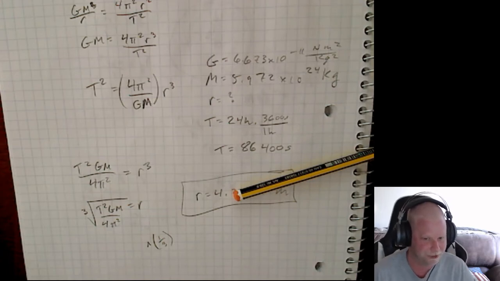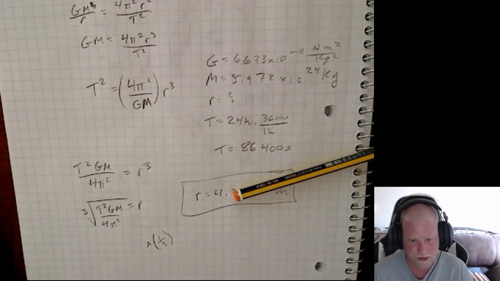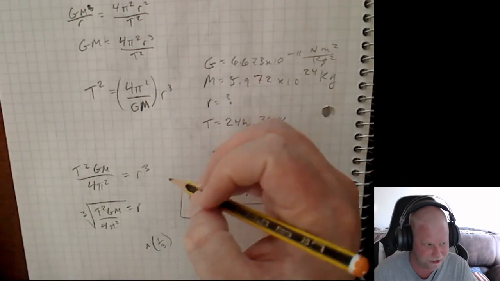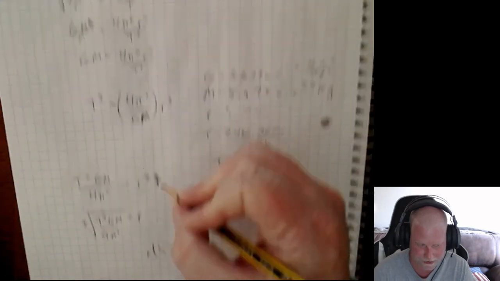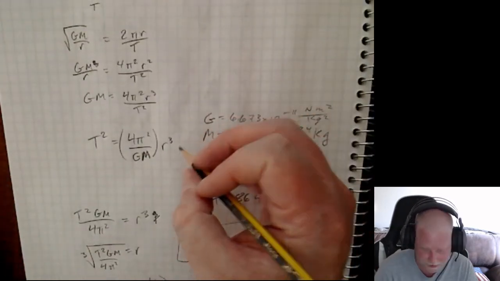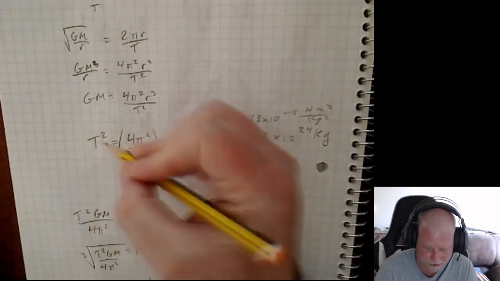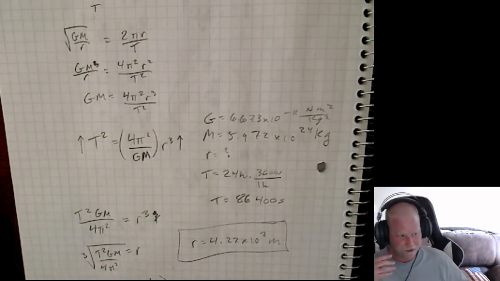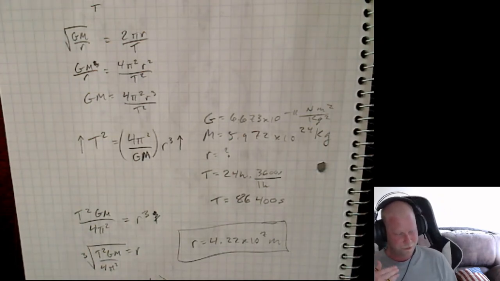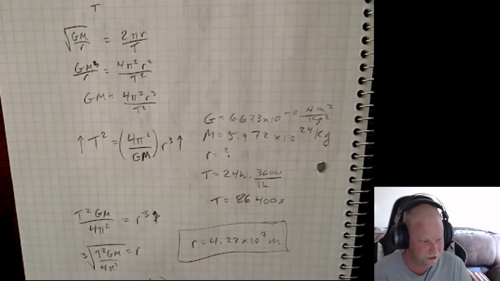So a lunar calendar would be dependent on the phases of the moon, meaning where the moon is in its orbit. So if the moon is getting further and further away from the Earth, and we look at our equation here, if r goes up, actually let's look at this version of the equation, makes your life easier. If r goes up, what happens to the period of rotation? Well, the period of rotation is also going to go up. So if the period of rotation of the moon goes up, then if we were following a lunar calendar, our month would become longer and longer and longer over time.